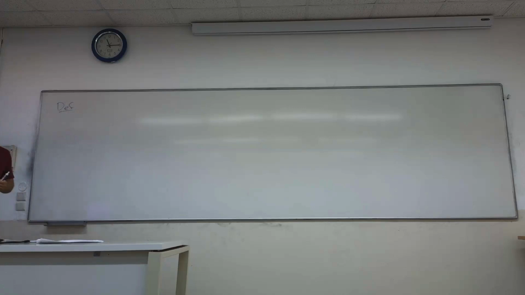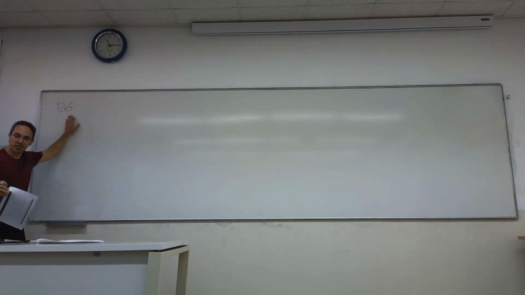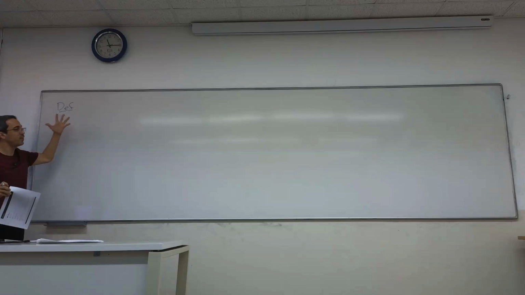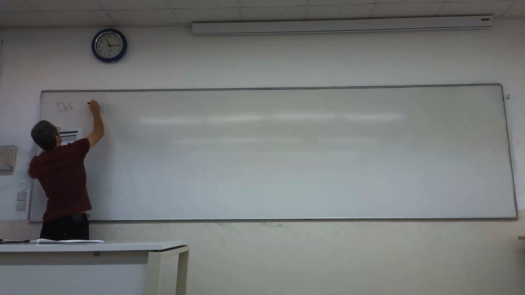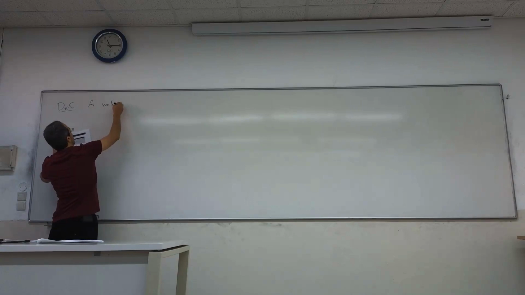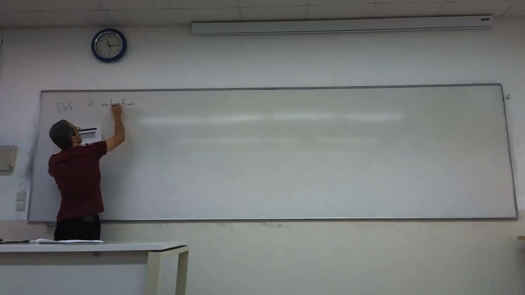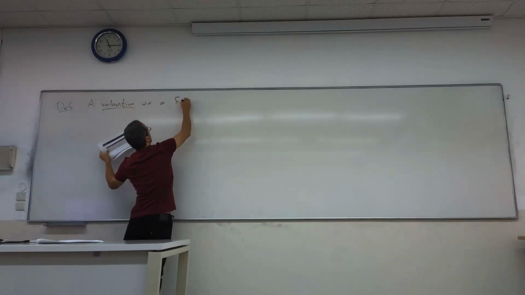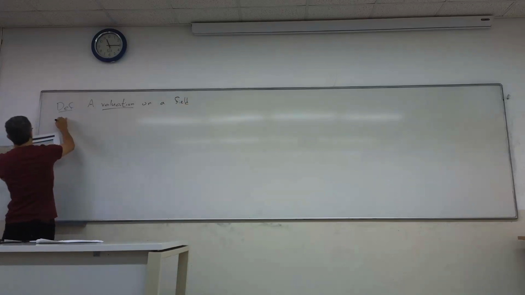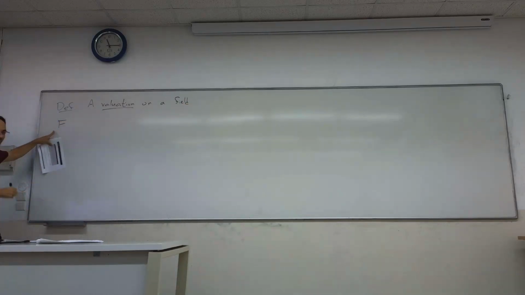Okay, so we're going to define the notion of valuation. And you should have in mind the valuation that we talked about when you think of things, but it's going to be an abstract definition. So a valuation on a field F. So you start with a field. You should think of it as the field of rational functions, if you want. It's some field.